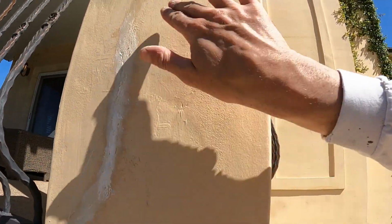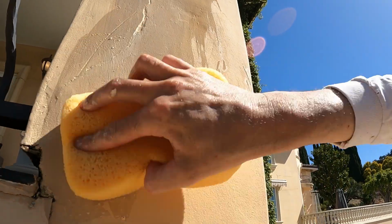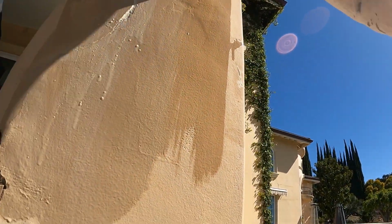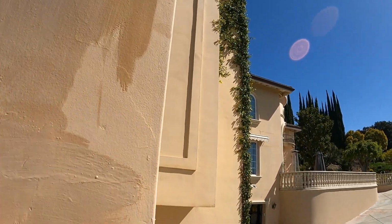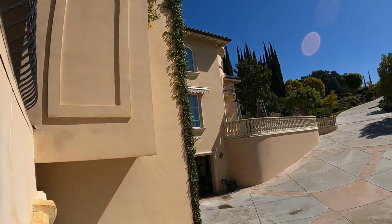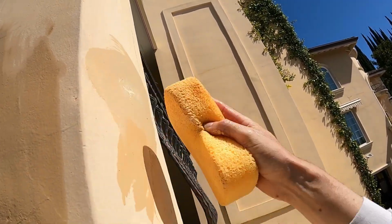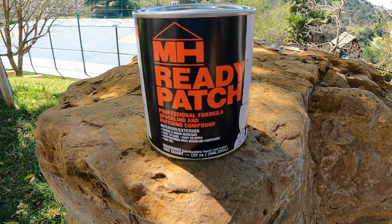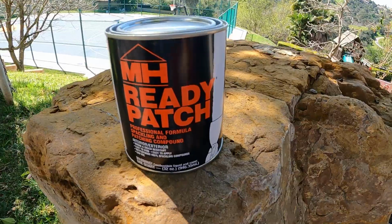Okay, so fix that up with the sponge. Just like that. Okay, and then this is the product I was talking about. It's called MH Ready Patch.